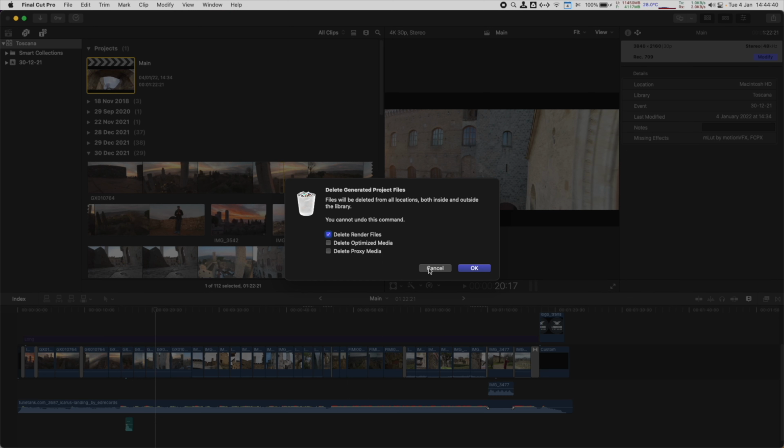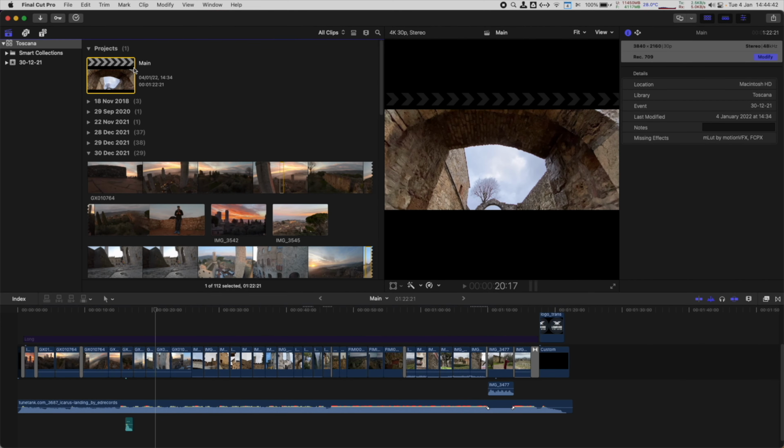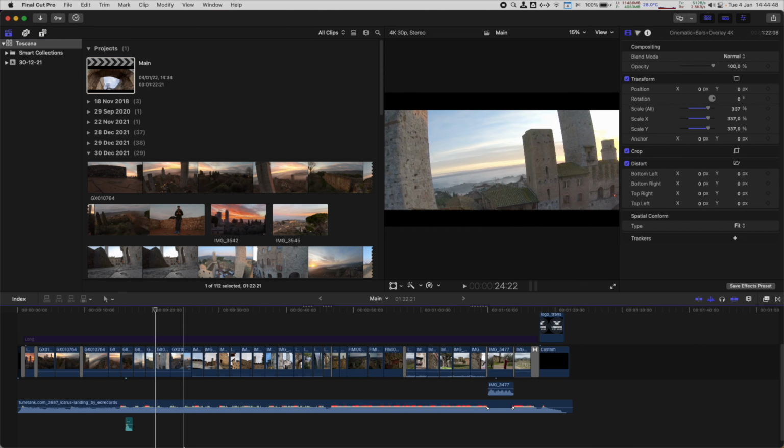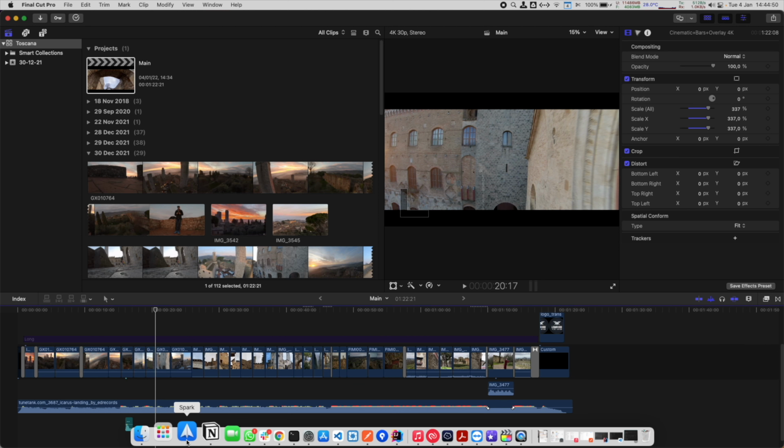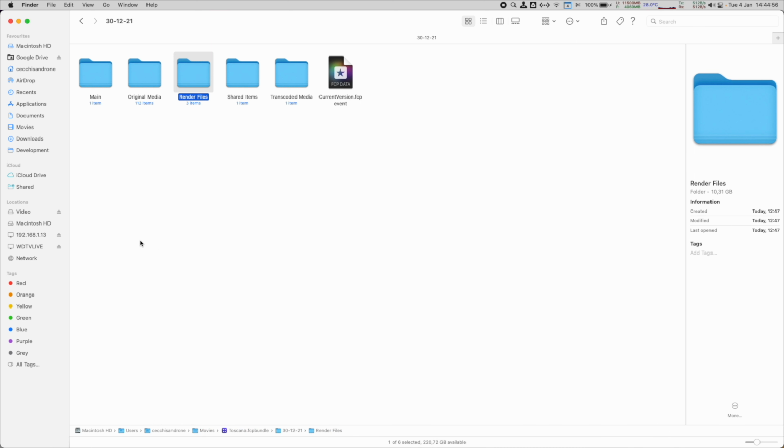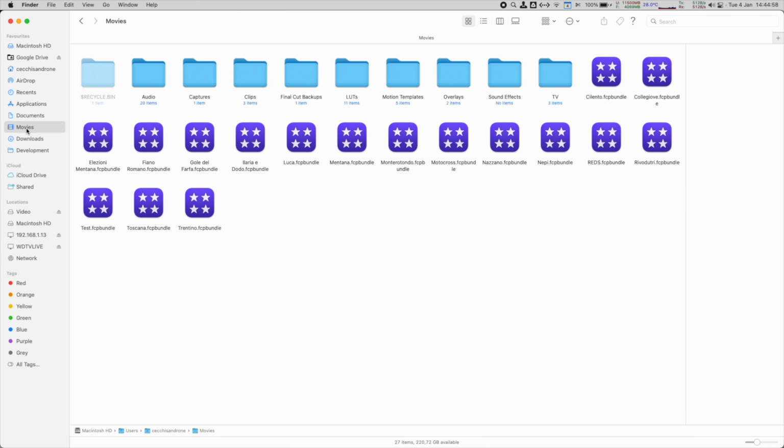Let's see this procedure in a second way. There is another manual way of doing that, and this is extremely useful, especially when you have many projects. You go directly in the Finder where you can find all the projects that you have in Final Cut Pro.